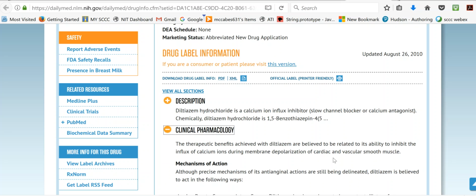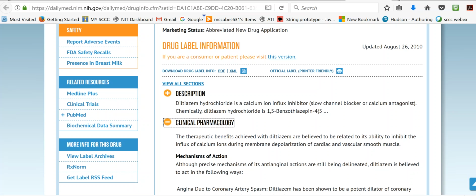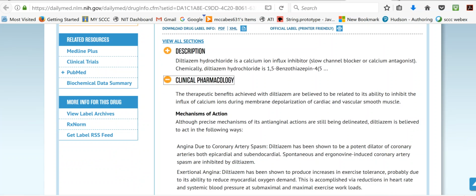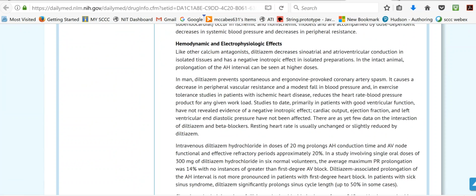So in cardiac muscle and in smooth muscle, that will cause dilation, supplying more blood through coronary arteries, and it will cause relaxation and vasodilation, lowering the strength and contractility of the pump and reducing the resistance in the blood vessels, lowering blood pressure. So once we understand that, we start to realize why you can't use this medication in heart failure patients. And let's go down to what exactly we mean by that.